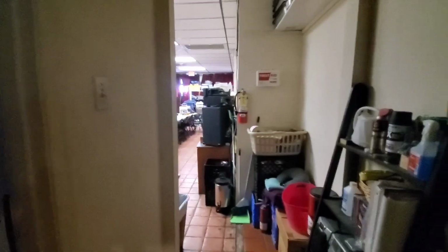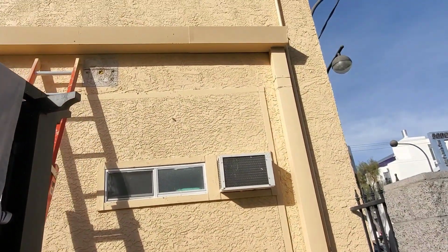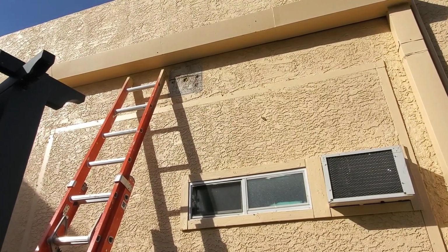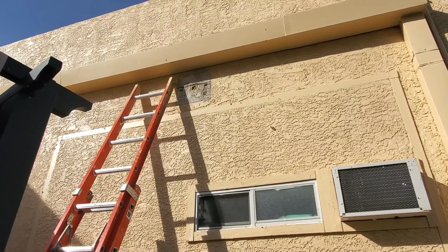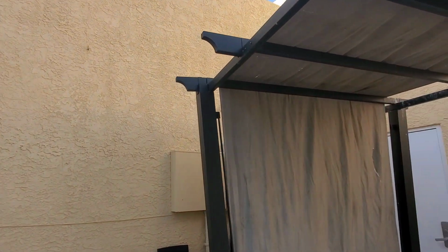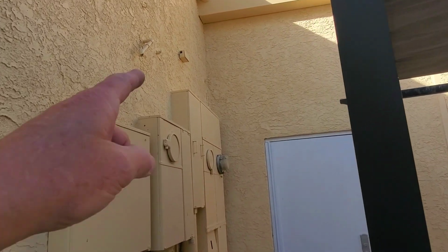No, we're good. So I'm going to go ahead and test the power. I got that all capped off up there. Just have to fashion some kind of cover plate for the future and really seal around that well. Probably be able to paint that. So that's gone. That's going to look a lot better. And now over here, it'll be interesting to see if we can get any power.